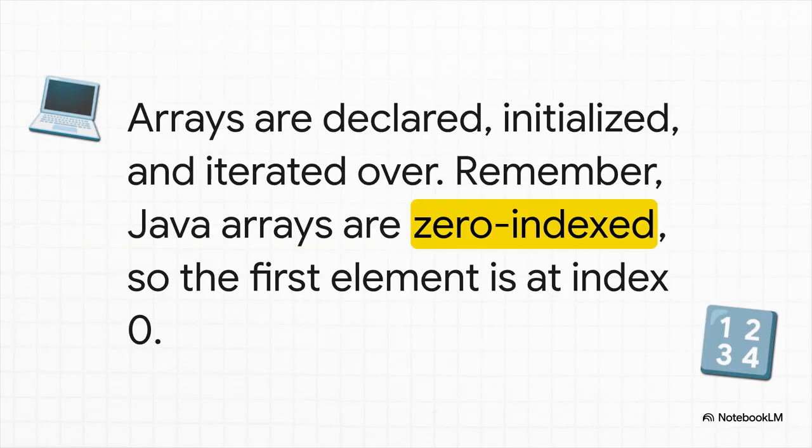Okay, theory's great, but let's see what this looks like in actual code. So first up, we declare an integer array. Looks simple, right? int[] numbers. Then we give it some life, initializing it with 5 values like 10, 20, 30, and so on. Now here's the part that gets people. To get that first element, that 10, we use numbers[0]. Always 0. That means the last number, 50, is at index 4, not 5. You have to burn that into your brain because it trips up so many developers.